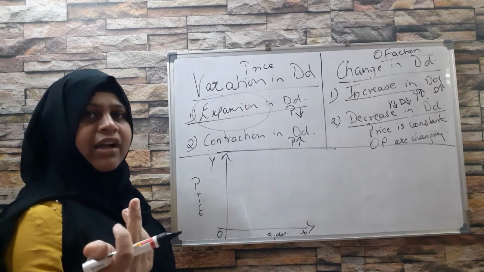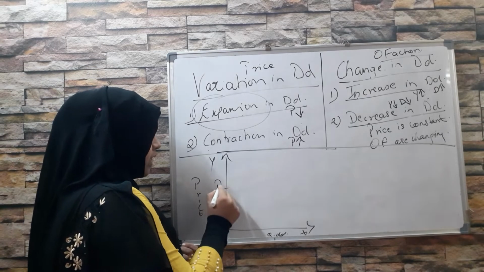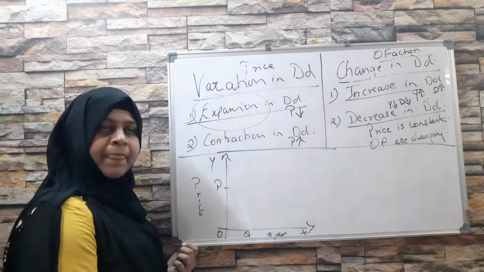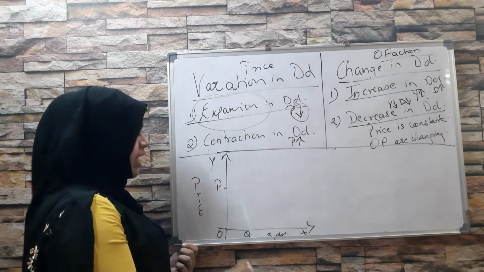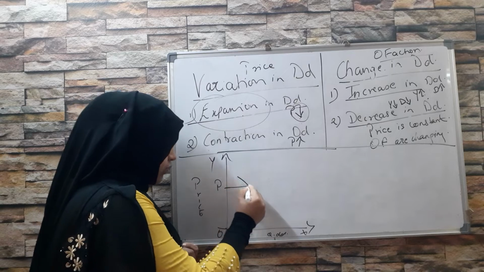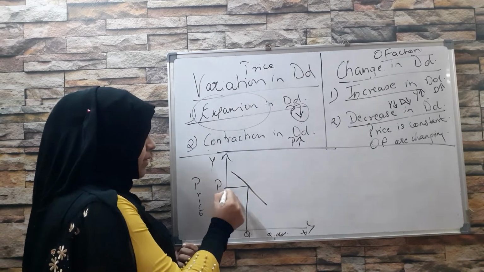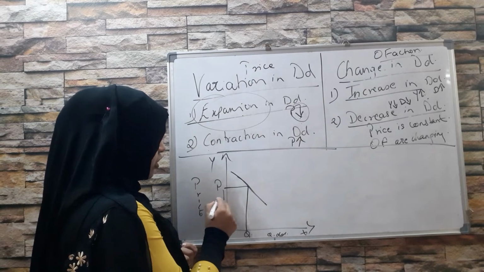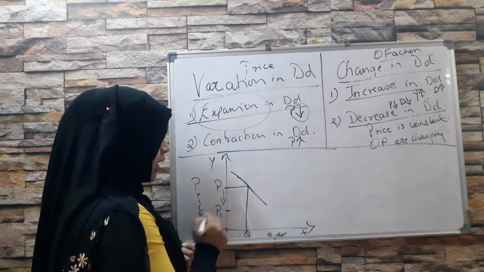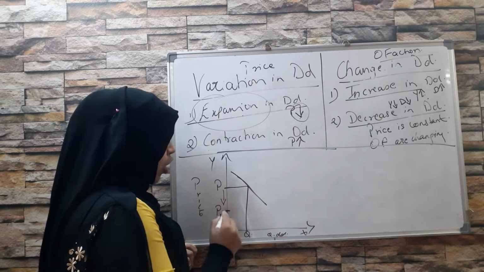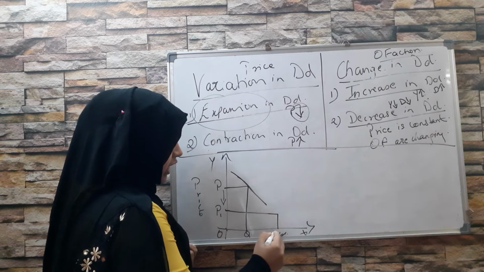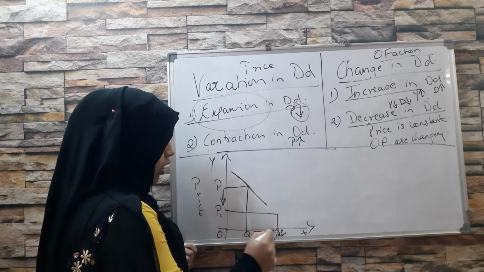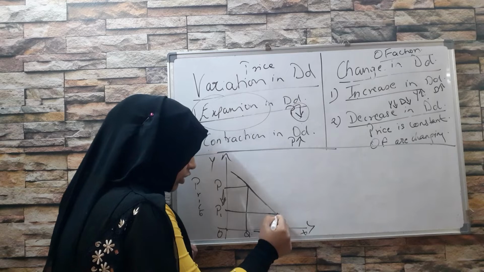Now let us for example take original price was OP, right? OP was the original price and OQ was the original quantity. Now what happened? Price fell. OP and OQ, this was your original demand curve, okay, where the price was OP and your demand was OQ. Because price fell, there was a new price, that is P1. Because there was a new price, because the price fell, automatically the quantity increased and it became Q1. Now when you see here, the price has fallen but the quantity has increased. Now this is the new point.